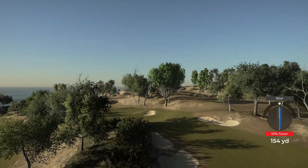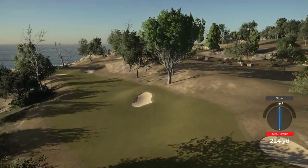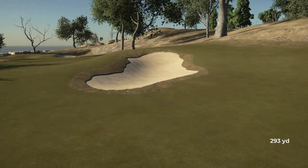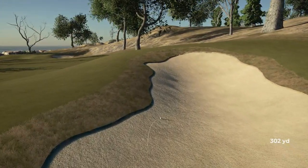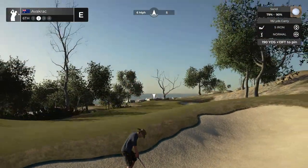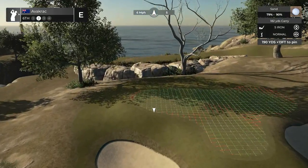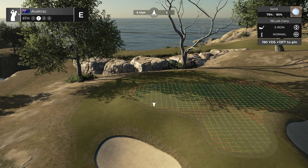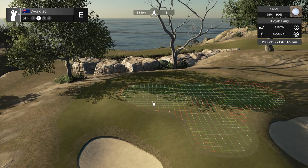All slight slow. I was right though. I was right. Straight into the bunker. I was kind of praying for a little bit of a fast then. Oh, here we go. 5 iron. What do we got? 190 yards. 13 down.